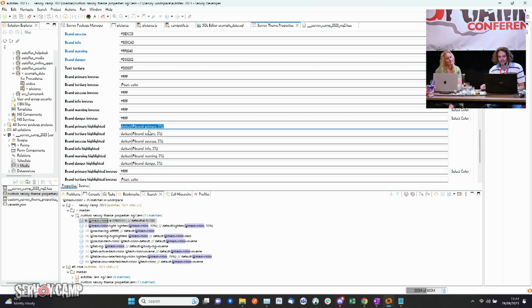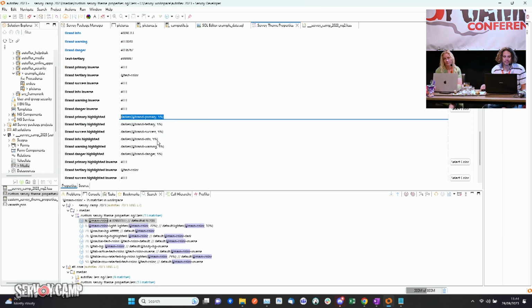Just have your brand primary and then say darken or lighten it. If you want to highlight some things, and in the AG grid also just do it for the selections or the highlights, just do a darken of the color you already have. And then when you change the main color, it just stays consistent. So that's really powerful and handy.